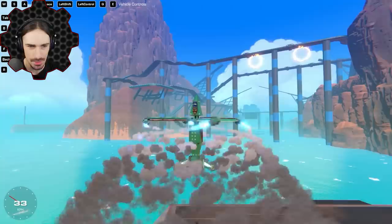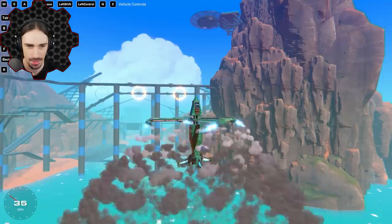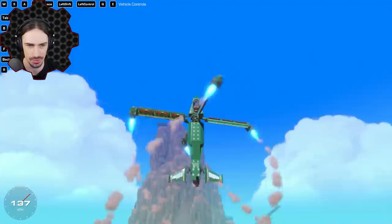See, the interesting thing is I take off really, really straight. So to me, it stands to reason that when I go horizontal, I should also be able to stay straight. But as soon as I'm gonna go faster. Maybe it's the speed that makes a difference. No, I'm still going relatively straight. But yeah, as soon as I, oh.